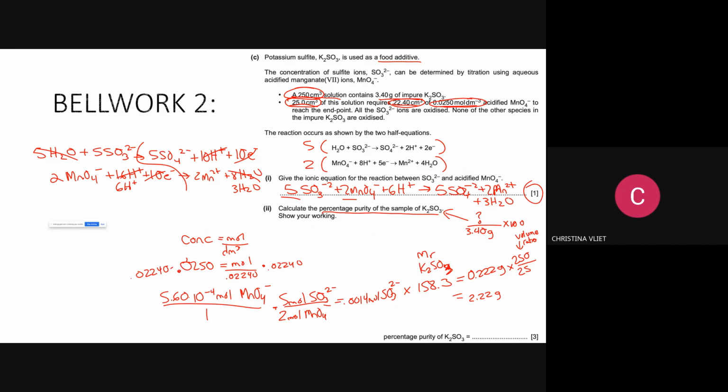This isn't a percentage. You have to go back into the formula, which is 2. So you end it by saying, okay, 2.22 grams over 3.4 grams, which was the impure, right? Multiplied by 100, and your correct answer was 65.3 or something like that percent, if you had done the process correctly.